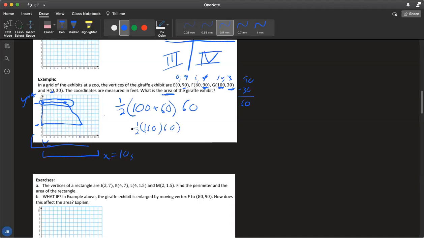Yeah. So let's see. This should be 80 times 60. Does that make sense? Yeah. Okay, and then 8 times 6 should be 48. And then add the 2 zeros, and units squared. Does that make sense? Jerry, do you have a question? It should be feet squared because it said so in the problem. Good call. Measured in feet. So, good call, Jerry. The units are feet. Good job, Jerry.